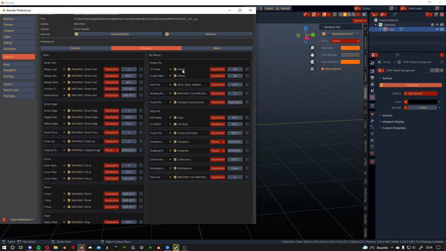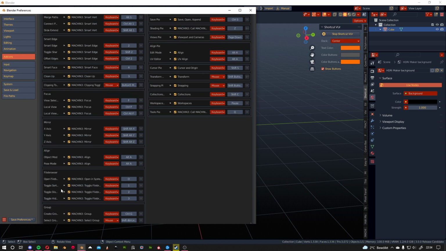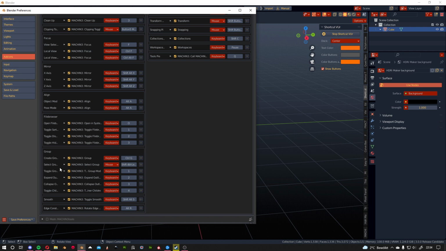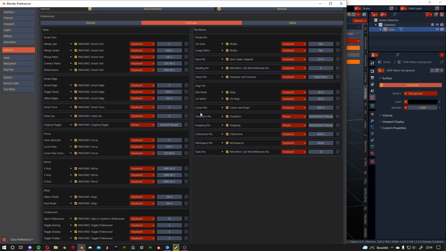All of the stuff you find here. So it's like switch between tools and focus and stuff like this. You see this already here, how it works. So what we have here is, for example, the Save Pie menu. We have the Shading Pie menu. This one I will show you too. The Line Pie menu, the Cursor Pie menu, and so on and so on. There is a lot of stuff in there.